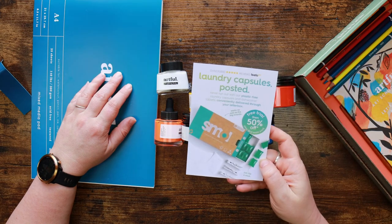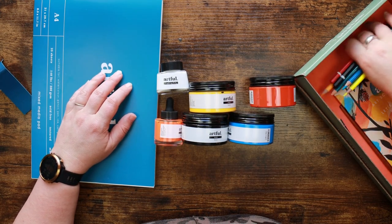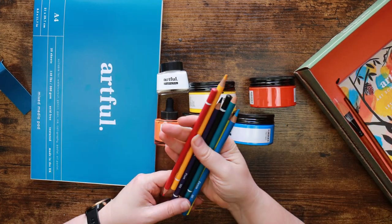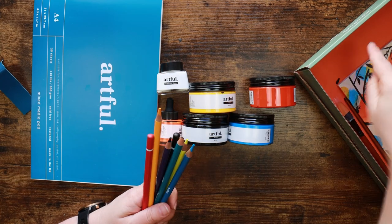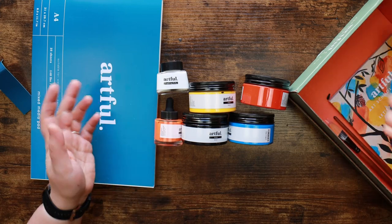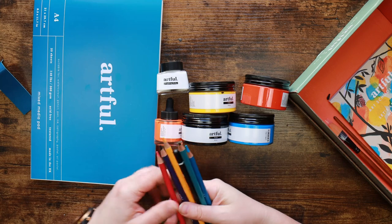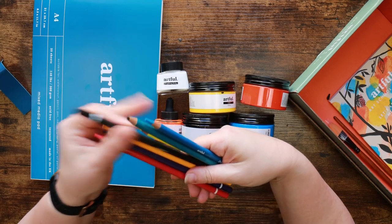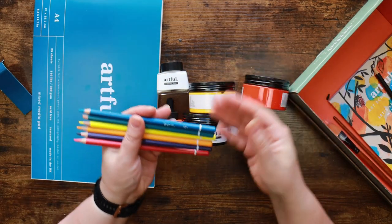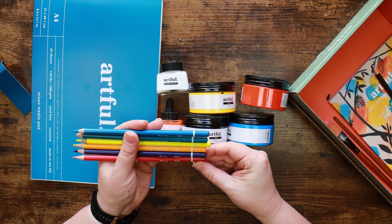We've got a voucher for small laundry pods - I think I'll pass on those. And as I hoped, we've got some pencils in here. We've had a casualty, which I'm not surprised about because they are just loose in the box - they were just in this little gap, going to get rattled about. I'm imagining these pencils will all be colours from the set we got in the colour pencil box. Denim, emerald, lemon yellow, sunflower, plum and fairy.